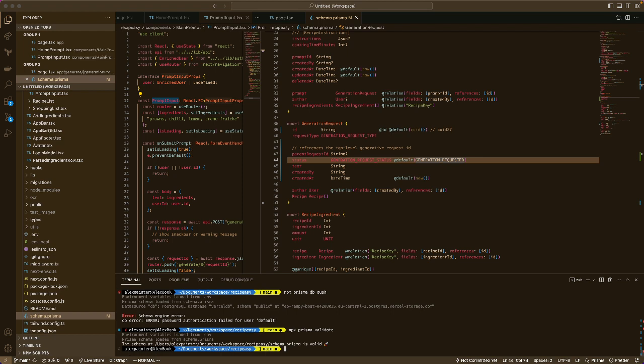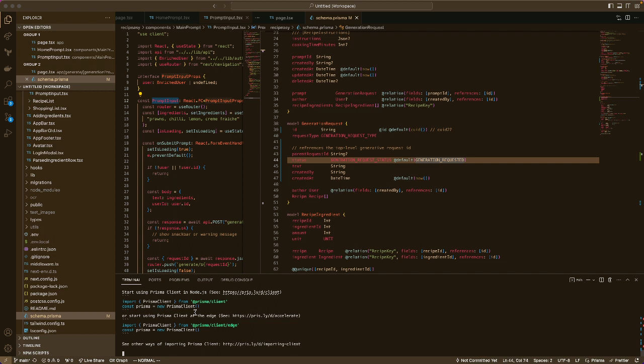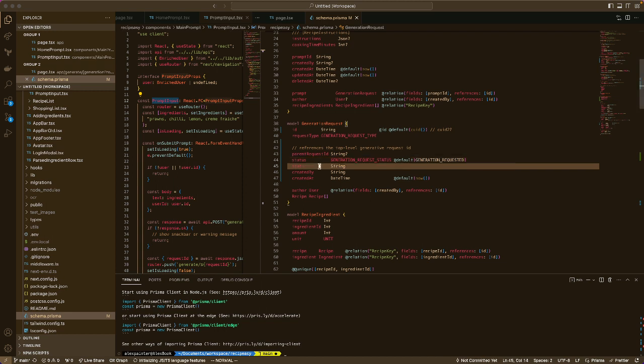Let's generate. Maybe it somehow cached the old password or something. Is it going to let me DB push now?